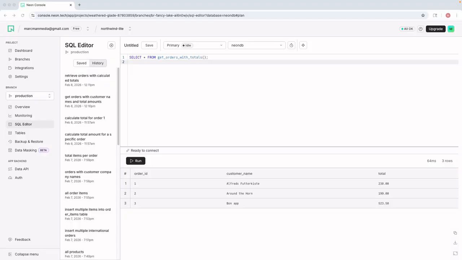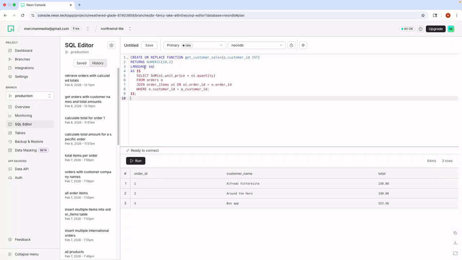Now let's create a third function, get customer sales. So let's clear out our screen and type our function code. This function calculates total sales for a given customer.